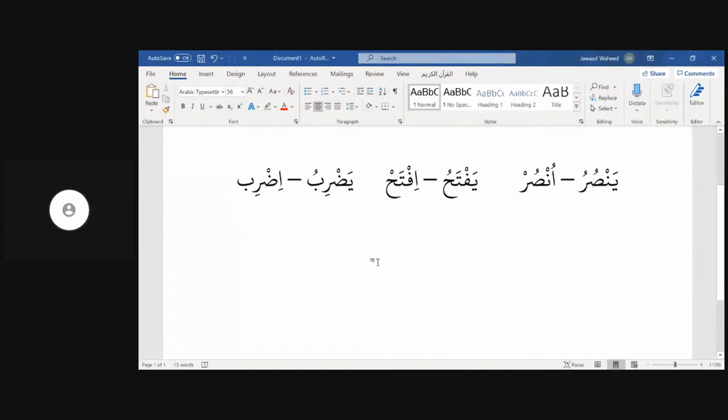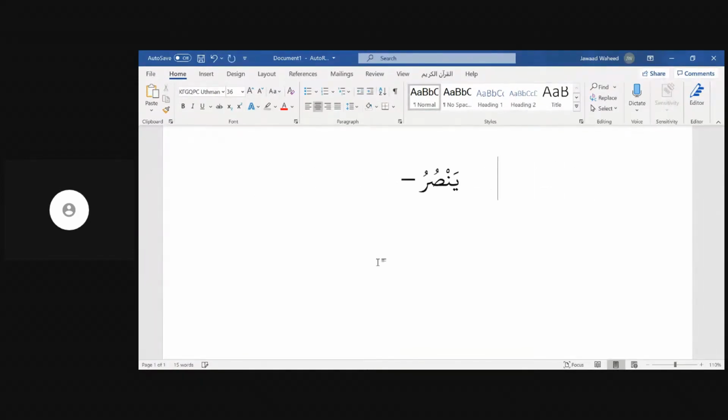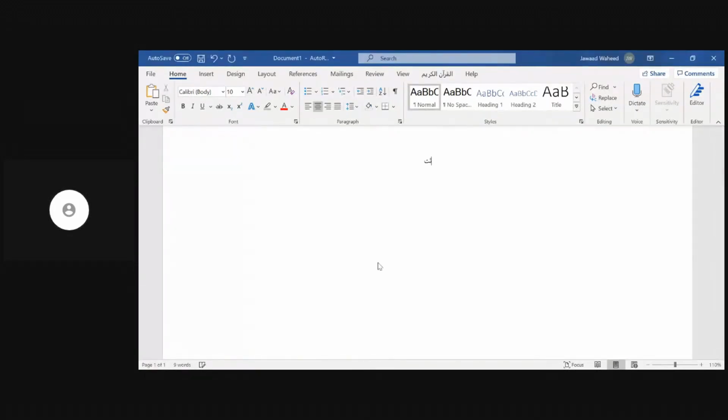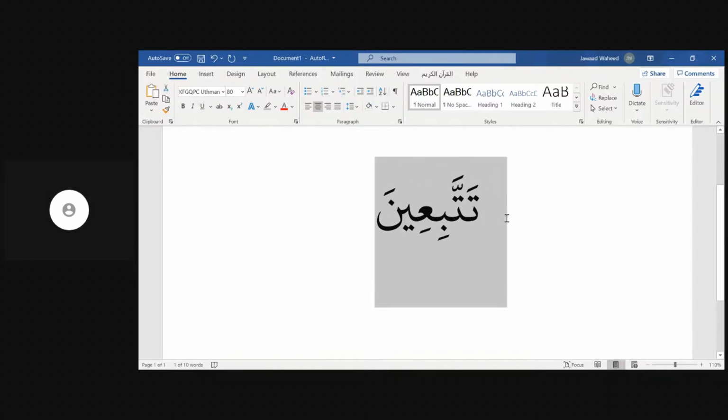But let's break it down step by step. So the word was تتبعين.